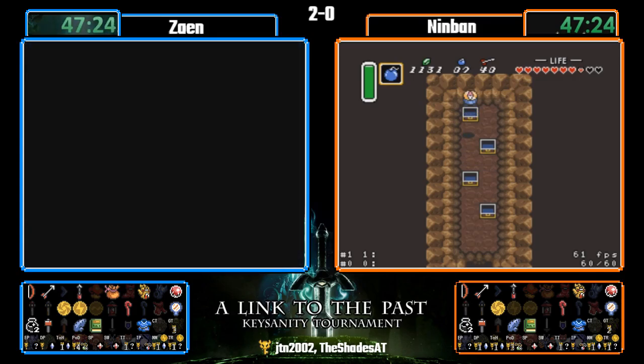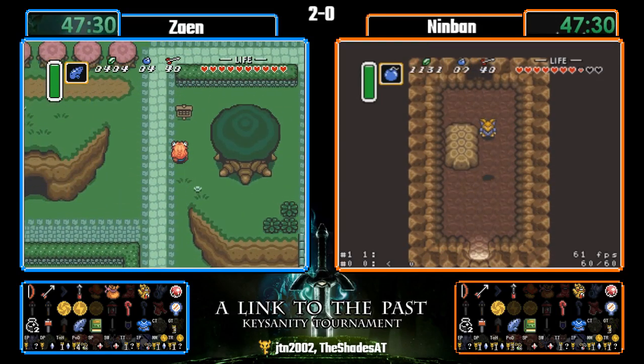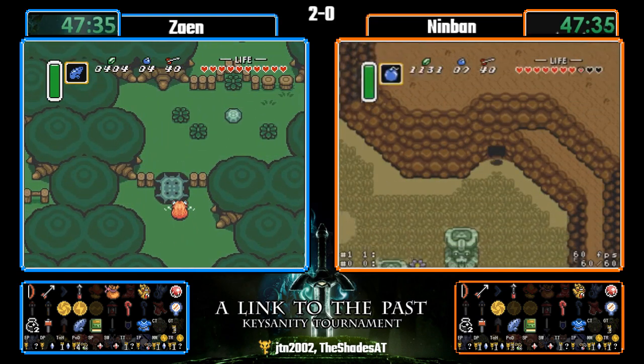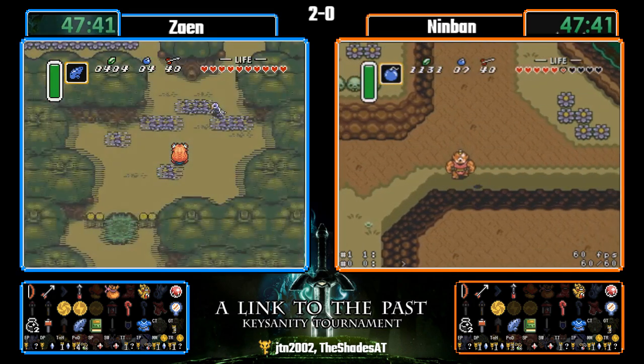Appreciate it. Yeah, if you're just joining us 47 minutes in, the big hang-up right now is the first sword that we have found. Unfortunately, it's in a lumberjack tree. Yeah, which means you need at least fighter sword and cape, if not master sword, to even get to it.